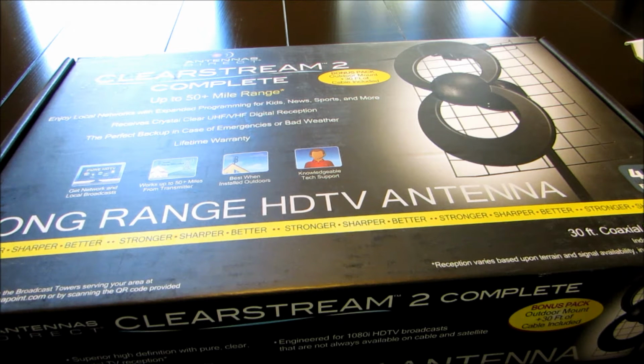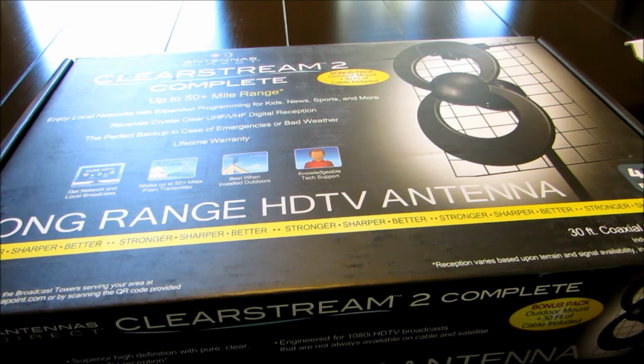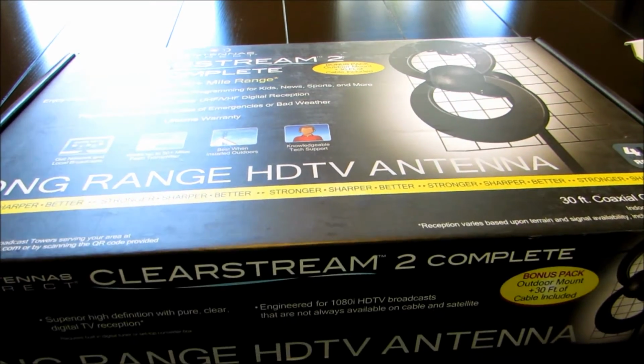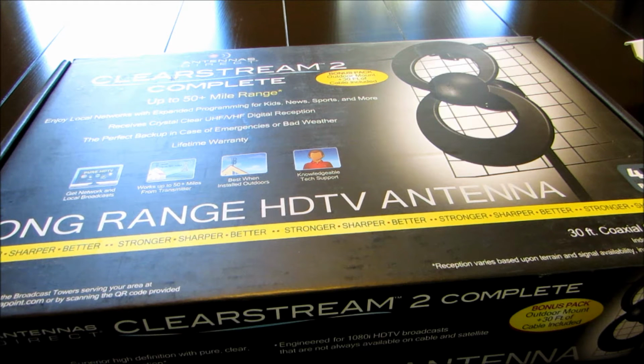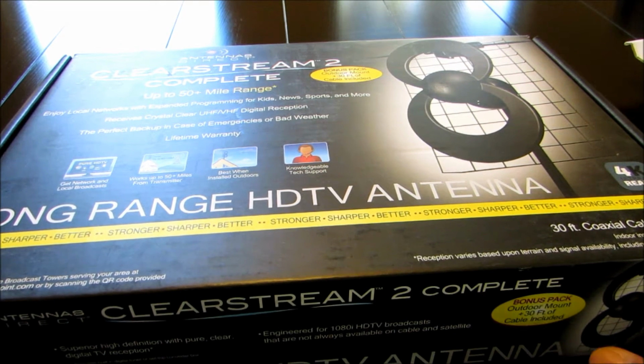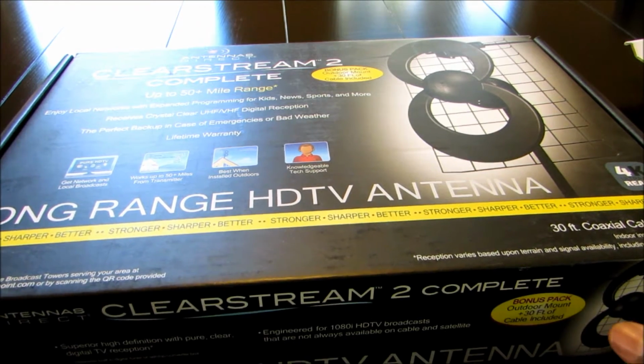I like it more than the Lava 2605. Way more than the Lava 2605. I've had some issues with the Lava 2605, and I have stopped using those. I don't install them in customers' houses anymore. I do still have it in my home. It is working good for me, but I have had some situations with it. But that's not this. This is the Clearstream. Let's get off the Lava 2605. I'll get back to that in a little bit.